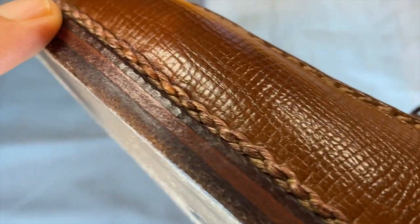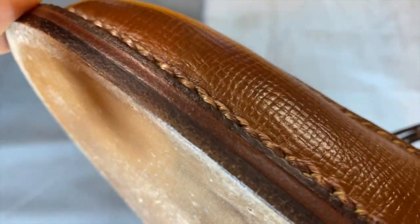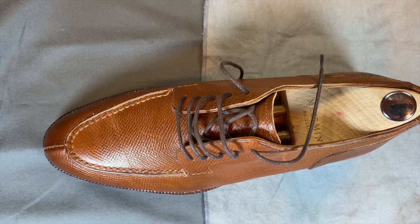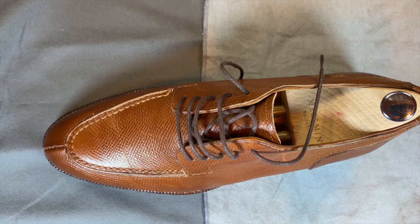The sole on these is not as well finished — specifically the edge is not as well finished. This is still a blind stitch sole and they've done a nice job; the heel is the same. So you get a little bit more on the welt and a little less on the edge. The shoes themselves fit a little bit looser than the Goodyear welted variety, and I think that's because as they're hand-welting it, they're just not pulling it as tight over the last. I probably could have gone down a size — the facing on this nearly closes, where I've got a good centimeter between it on the Goodyear welted ones.